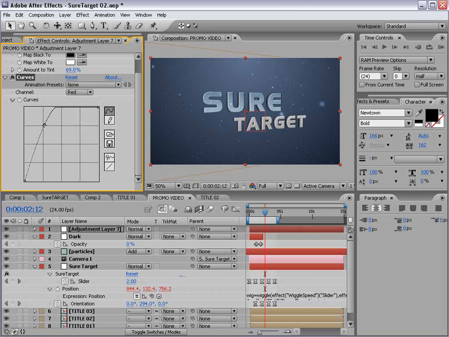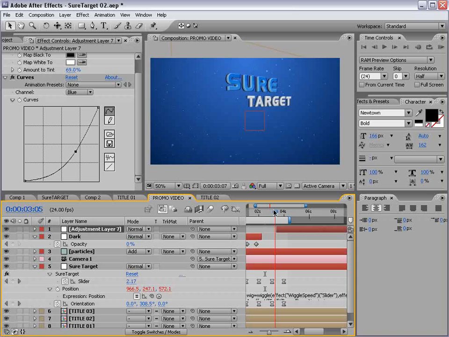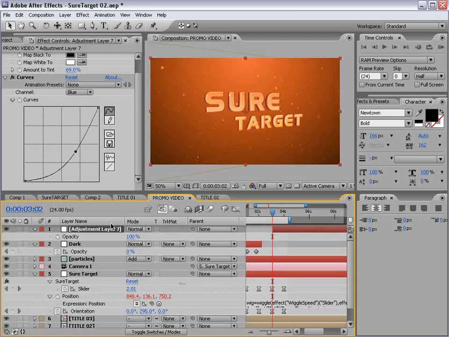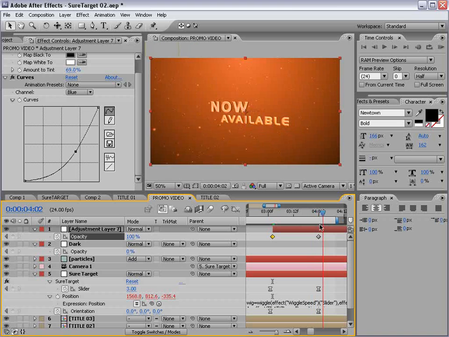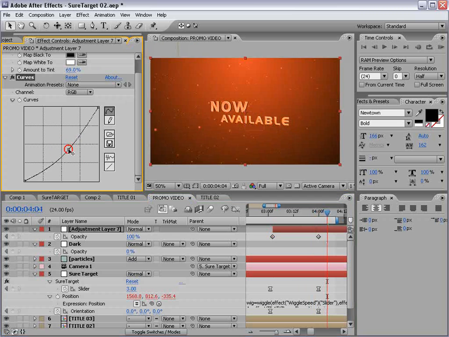So let's go for like a bright, orangish color, really in your face. So we'll make a sure target blue, but then when we go to the next one, let's fade on this adjustment layer as the animation moves over. Now available. And we might darken that just a bit.